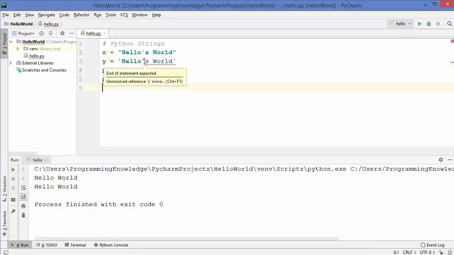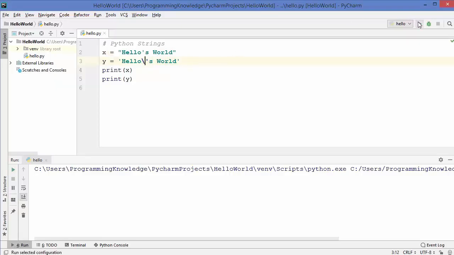So in order to use these single quotes inside the string which uses single quote, you use an escape character, and the escape character in Python is backslash. Okay, so when you add a backslash in front of a character, Python interpreter knows that it's an escape character, so this will be treated as a valid string. So let me just print the result, and you can see it prints the same result now.